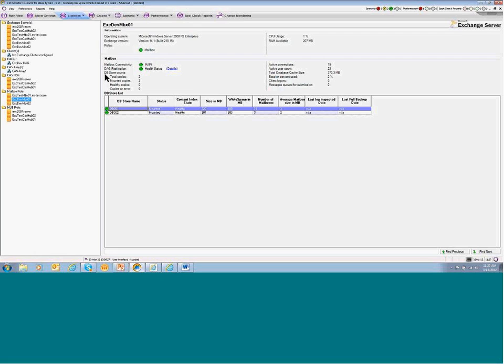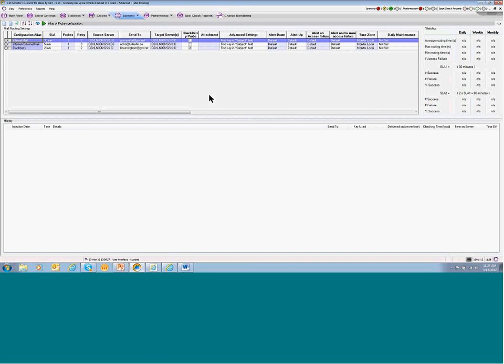We talk a lot about user scenarios, and I think I better jump onto that because we only have a few minutes before we go into Q&A, and look at what we can do there as well. So I'm going to go to the Scenario tab. Okay, there are various scenarios we can do. Mail routing scenarios where we're going. We also have a SharePoint scenario that we can talk about. Maybe join us for another session.